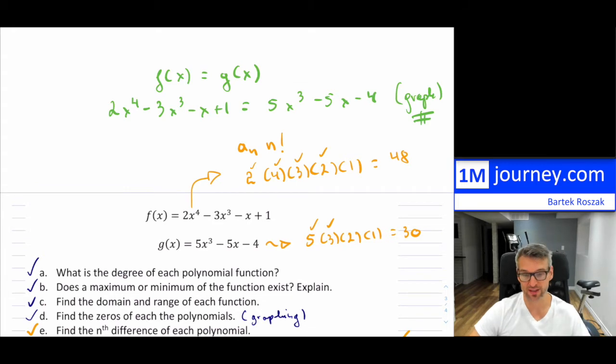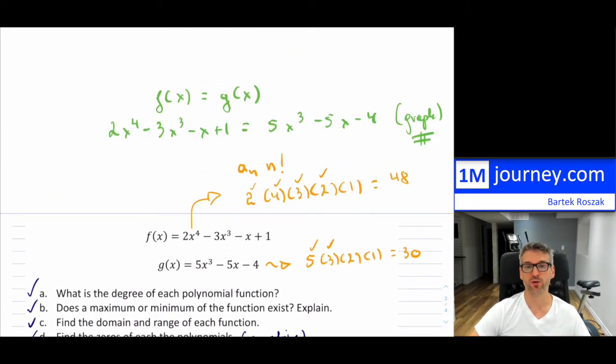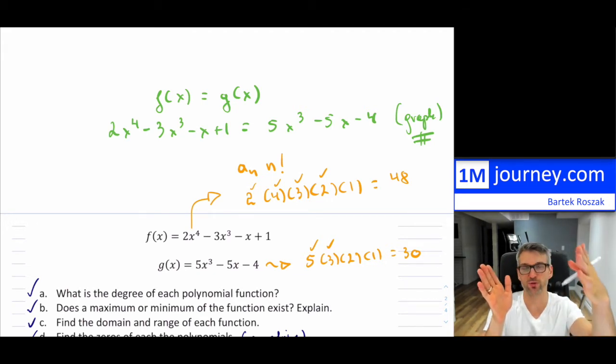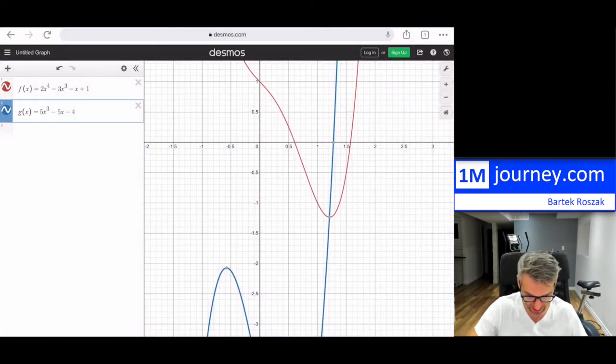Now they do give us a hint because they say between 0 and 2. So technically, I guess you can move everything to the left, arrange everything, and then start plugging in, like by a table of values, values between 0 and 2, and then try to see where you are getting closer and closer to solving that equation, when it equals 0. But we did plot this already, so we kind of have this.